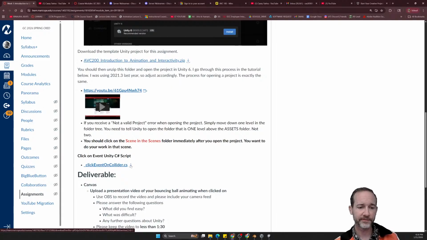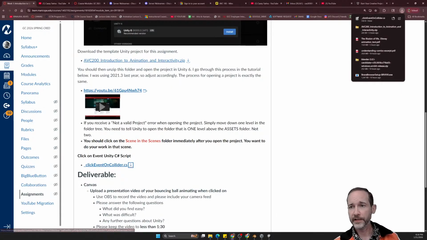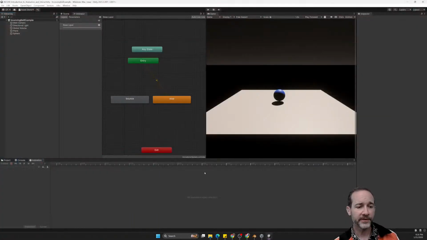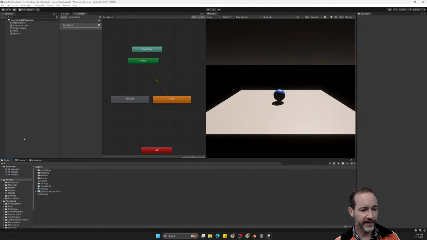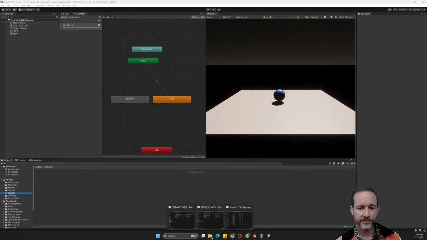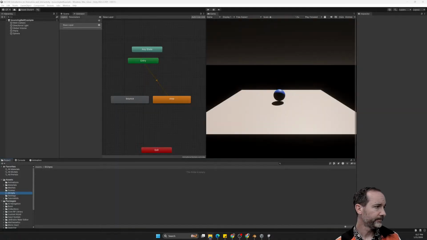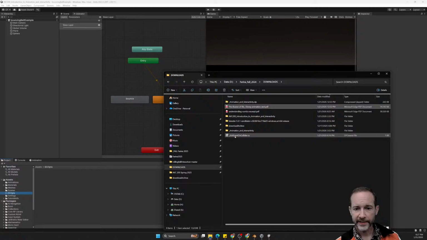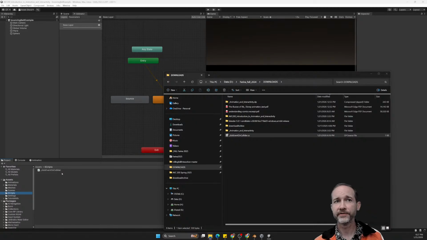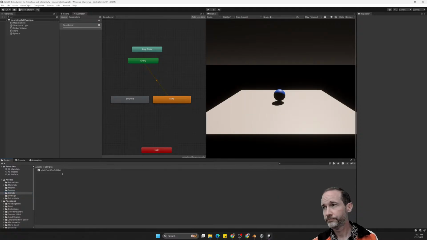I'm going to go ahead and download this. And there it is, right? So it just comes in as this. And how do I get this into Unity? I'm going to go ahead and save. I'm going to go to the scripts folder. And then I'm going to just pull up my downloads and drag from here into here, let go, and boom, it's in my project. So adding things to your Unity project, most of the time is that simple. Okay, you can just drag them in.